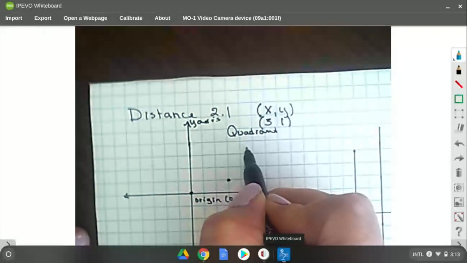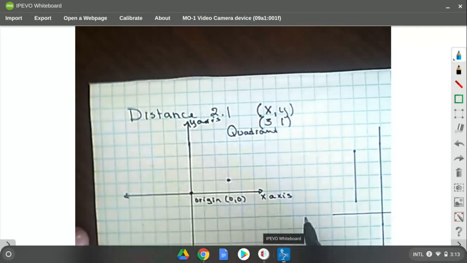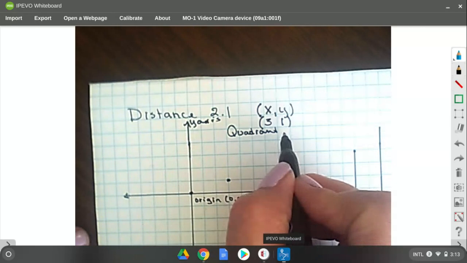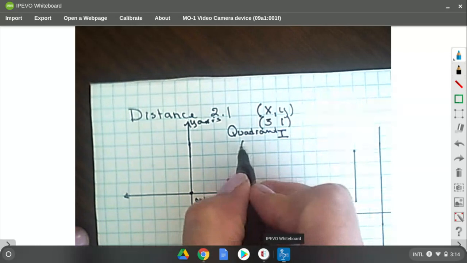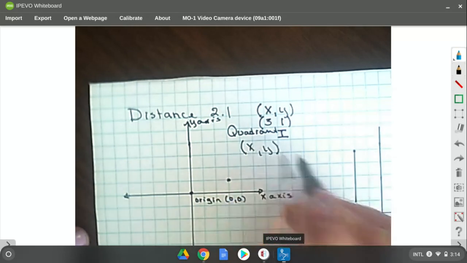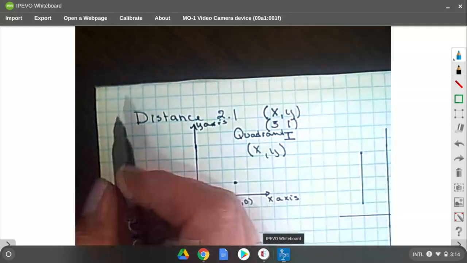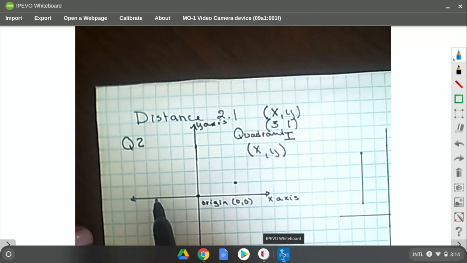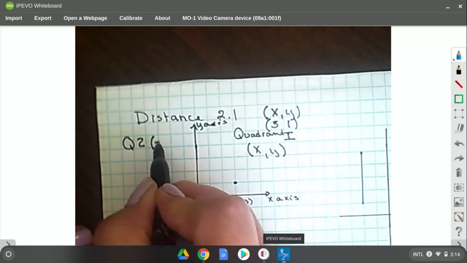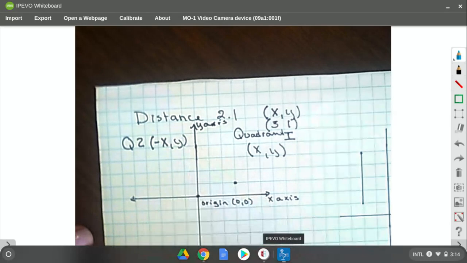Right? And this in the upper right-hand corner, I'm on the right side of x and on the top side of y. So everybody is positive. This is my quadrant 1. And x is positive and y is positive because I'm on the right of that number line and the top of that number line. However, if I come over here to quadrant 2, now I've moved over to the left side of my x-axis. So here in quadrant 2, my x is going to be a negative number and my y will be a positive because I'm still on the top side.